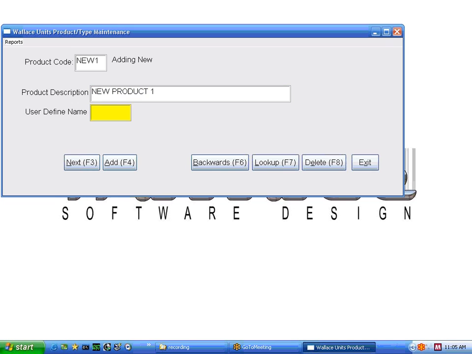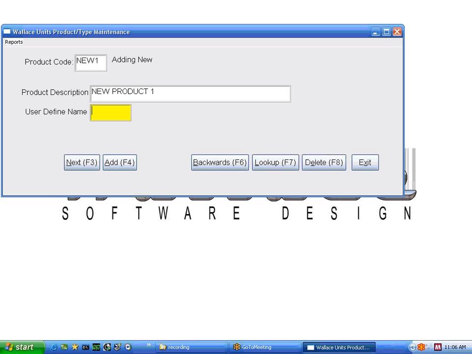Now, there's one field that we're just going to touch on briefly here. It's called user-defined name. What is a user-defined name? And we'll be covering that in a further section. Basically, the system is very, very flexible. We have a user-defined template that you can create for every single data file you have. We have thousands of customers all over the globe, and each one of those customers sells various different types of products. So it gives you the ability to actually tell the system what you want to keep track of, because they may be different for every single dealer. What you want to keep track of for a motorcycle or a boat or an RV might be totally different from the dealer down the street.